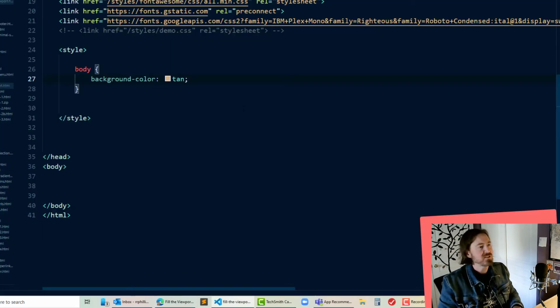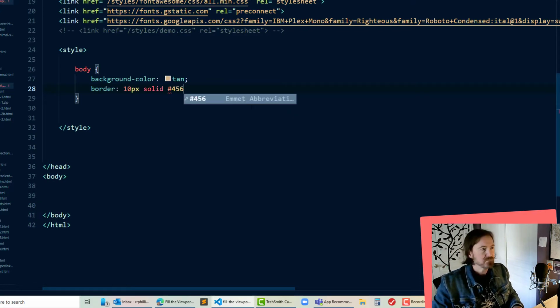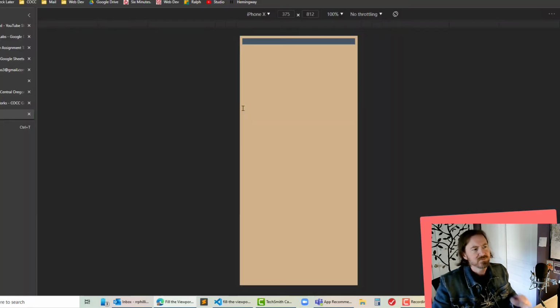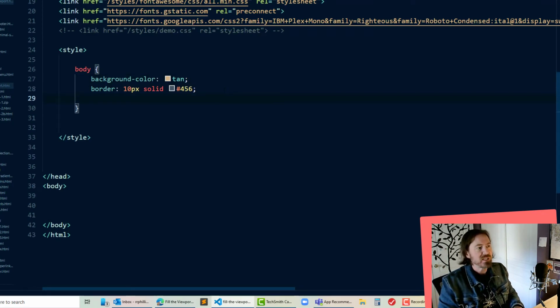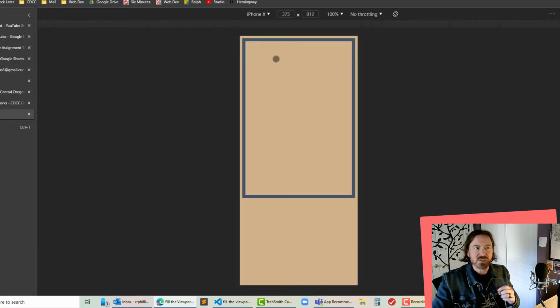This will really stand out to you if I put a border on here. 10 pixels, solid, and we'll go with dark gray color. And look at that. The border is scrunched up right there at the very top of the page. So that's what I'm talking about, where the boundaries of the body are not what you think of as soon as you start to create your first web page. Now we can manipulate this a bit simply by putting in a min height, and I'll put in something like 500 pixels. And now we can start to see that it's starting to stretch out a bit more.